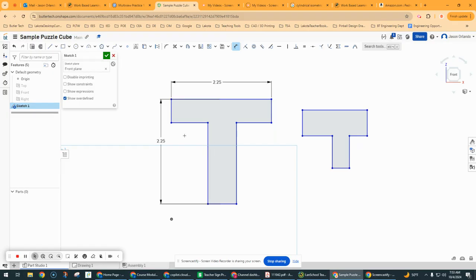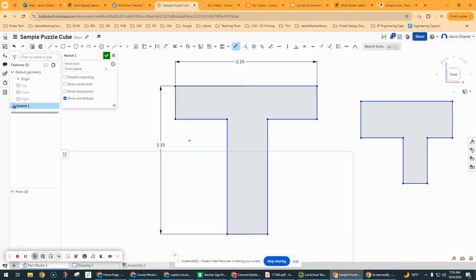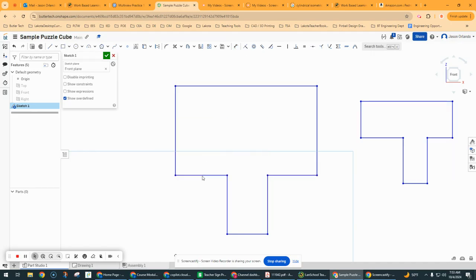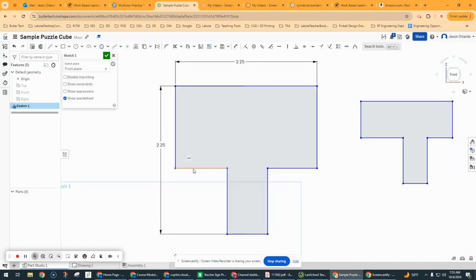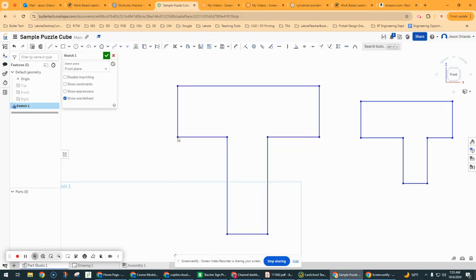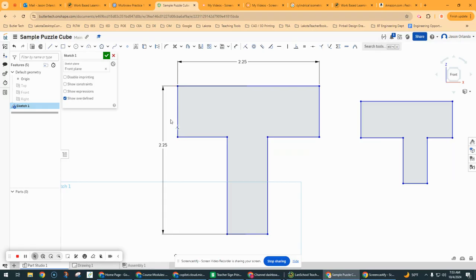Okay, so within the overall heights, now I can dimension, there's kind of 2 segments here together, height-wise, that make up the overall height. And so they don't really know, let me turn that off, they don't really know if they're supposed to be equal to each other. They just know that they have to add up to 2.25. So if I drag this down, right, the very top and very bottom is not moving, the height's not going to change, okay? But they don't know if it should be 1 and 1.25 or etc.